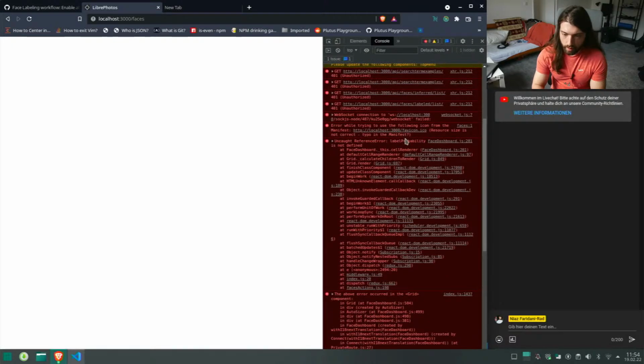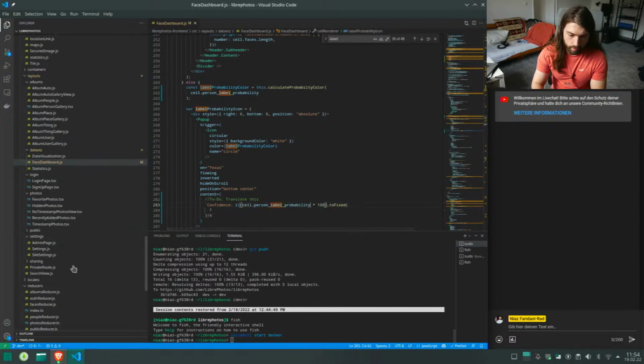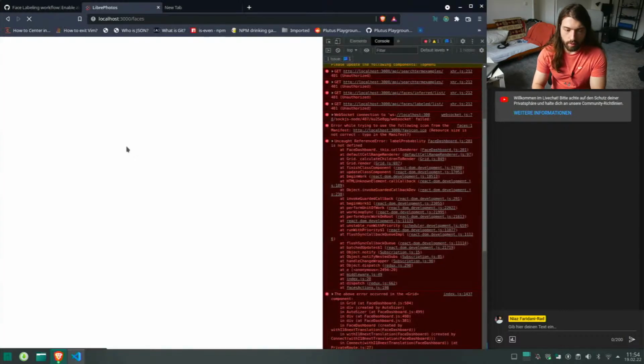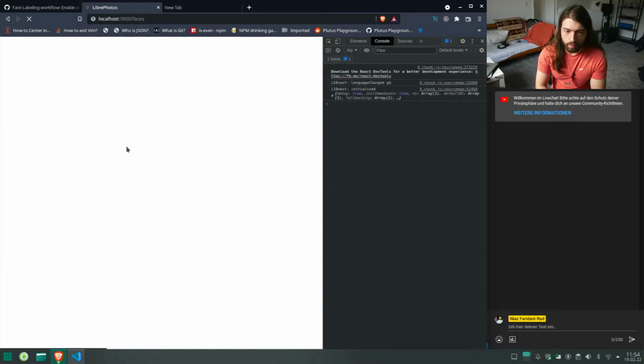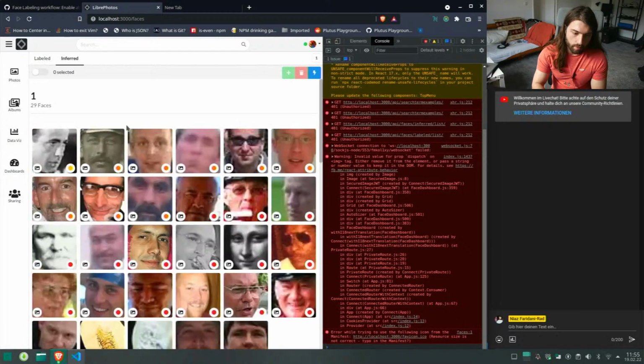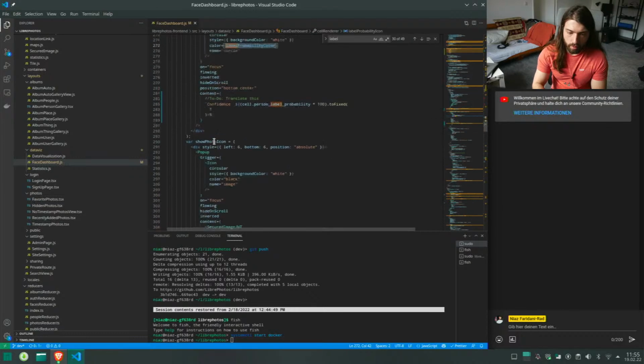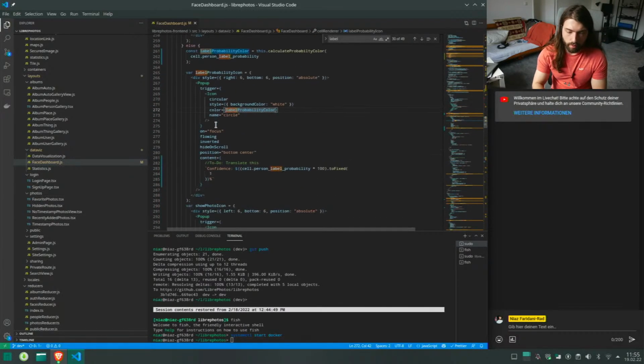Label probability not defined. Label probability, alright, here we go. So that's that. Okay, very cool. Let's see if the refactor worked. Alright, still works and still works. So this is obviously one component we could add. And then we can also put all the other stuff in there.